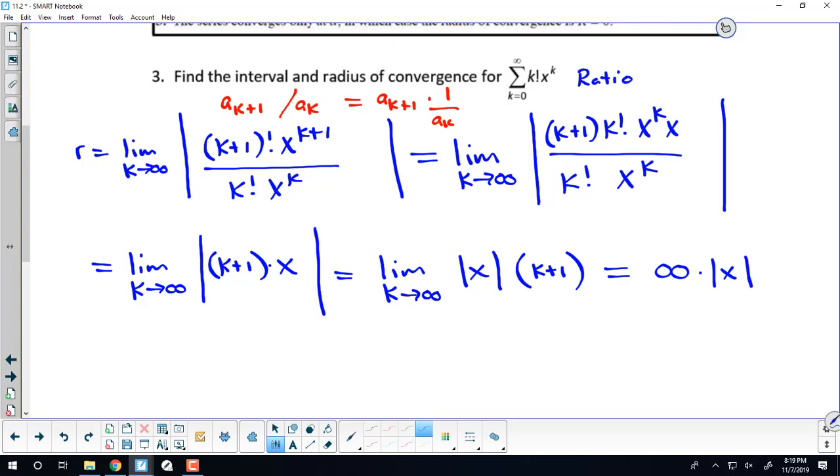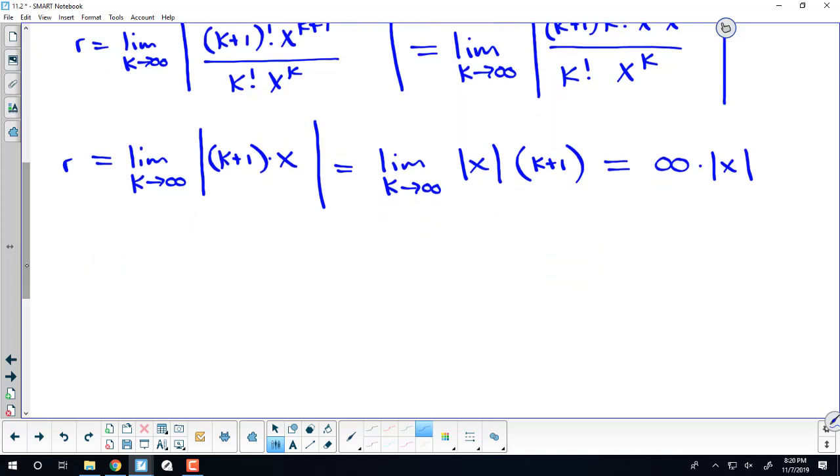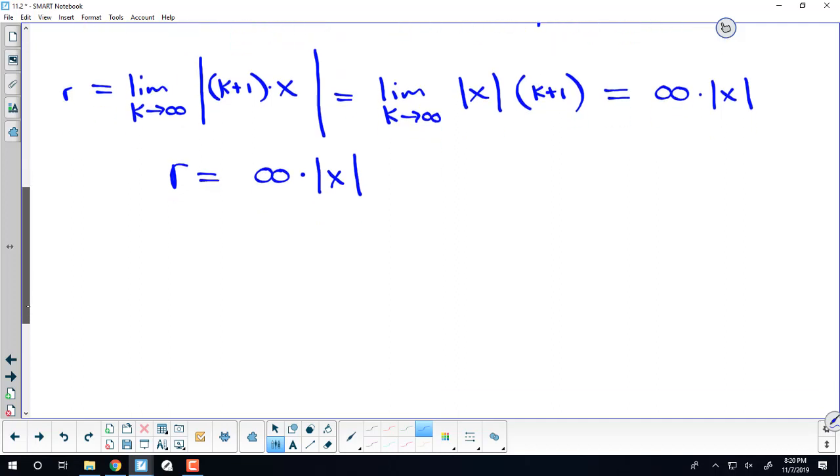So if you just say that's infinity, you're going to be off, right? Because if you just say that's always infinity, that means the ratio is always larger than 1, which means for any x value it would always diverge. But that's not true, because remember this is k approaching infinity, so this is just some number that's getting larger and larger times x, right? So we really have to be careful here and look at it in two different ways. We can say that there are two cases here.